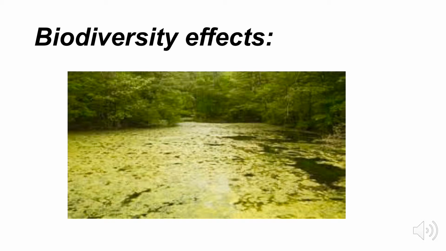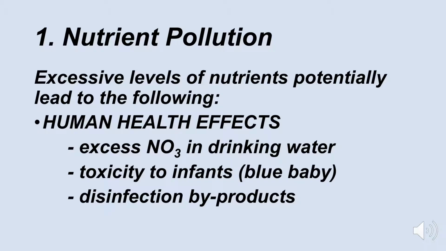Here's a river that's been eutrophied, excess algae on the surface. Not much light can penetrate through the surface water there, so the aquatic system below the surface is not very vibrant. So if we just move on from talking about ecological effects, we can have some negative impacts on human health also.